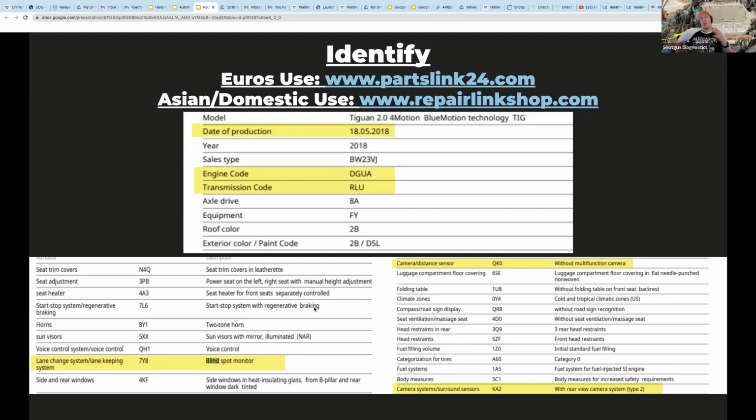What I like to do with any kind of vehicle is verify what it is I have in front of me. And then I like to look at the level of equipment. On Volkswagen, this is very important, in my opinion. I think it's crucial to making sure you don't screw up your diagnosis. So I pulled the VIN and I dumped it in PartsLink, and it shows me it has the blind spot monitor. Now, the other key about this is the PR codes, which we see.